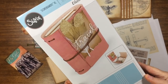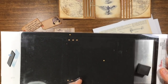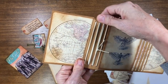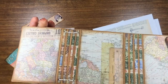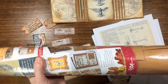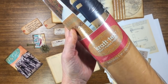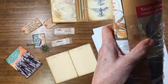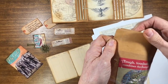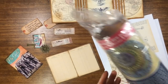Here's the die I was talking about — Eileen Hull with Sizzix, and it's called the Wrap Journal. It's a really big die, longer than 12 inches, so you have to find something other than 12-inch scrapbook paper when you're going to cut it. For my journal cover I've used Craft Text. If you haven't heard of Craft Text, it's pretty amazing stuff. I get it on Amazon; you can get it just about anywhere. It comes in different colors, and it's really cool because it's kind of like paper but it doesn't tear — you can try to rip it all you want but it does not tear. So it's very great for books, spines, things like that, where you really want it to stand up to the test of time.